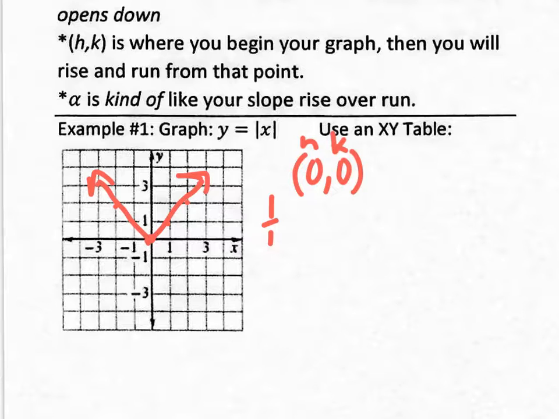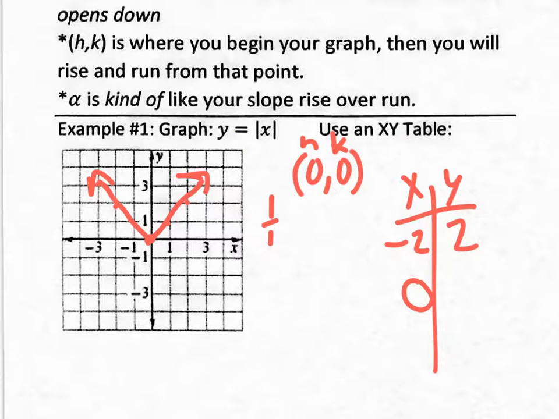I wanted you to actually think about, okay, any graph could be done with the XY table. If you plug in -2 into the absolute value function, your input's -2, what's your output going to be? It's going to be +2. If your input's 0, what's your output? +0, right? +2, also +2. But when you graph the coordinates, this is what you get. So if we understand h and k, and we understand the slope that's out in the front, we'll be able to graph these very quickly and easily. Check it out.